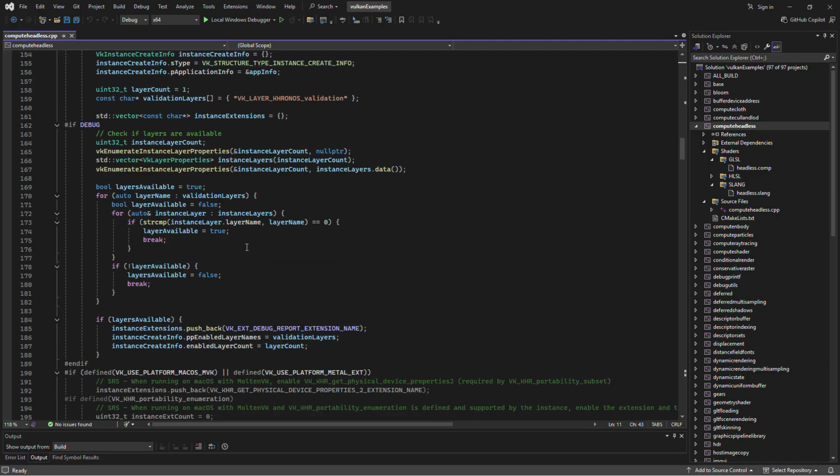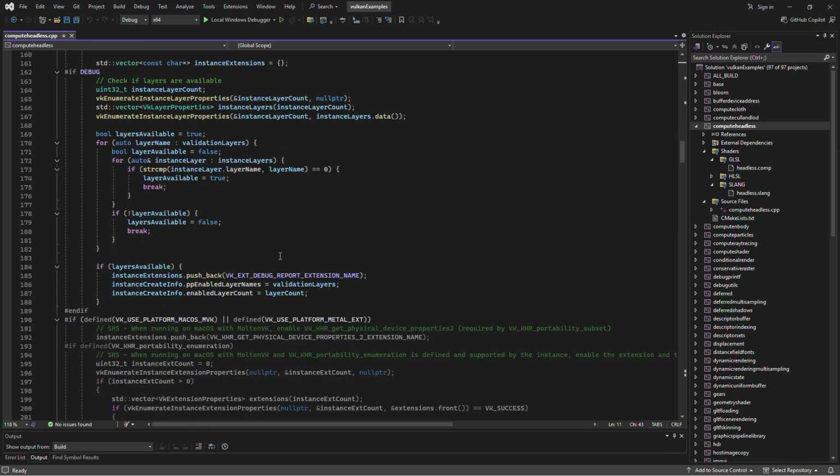Otherwise, it's false, right? And then if layer is available, so if we do have Vulkan validation layers, we add certain extensions to the instance, right? So you will see this theme going forward where we check for a capability and then we add extensions to our instance so that it runs with our instance.